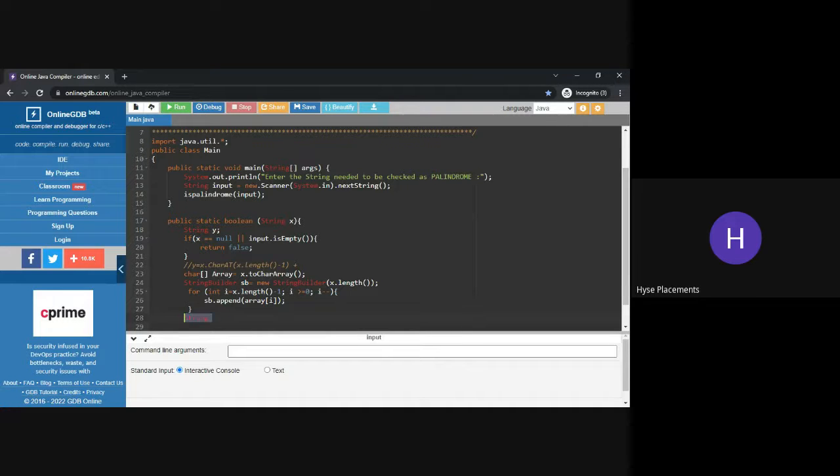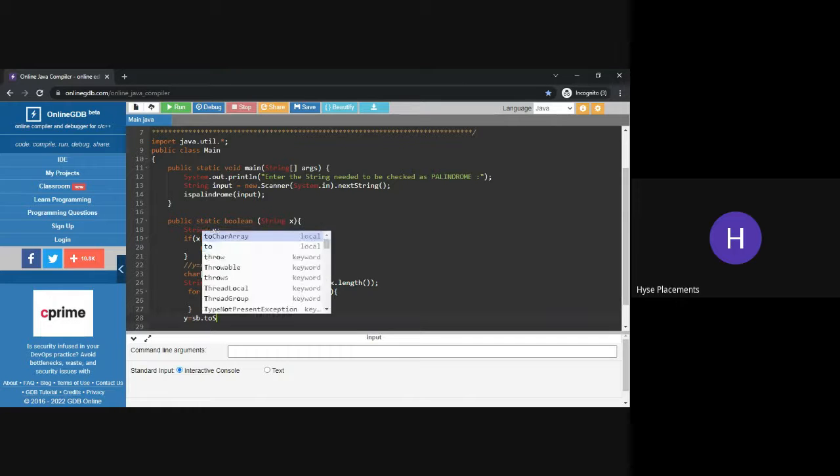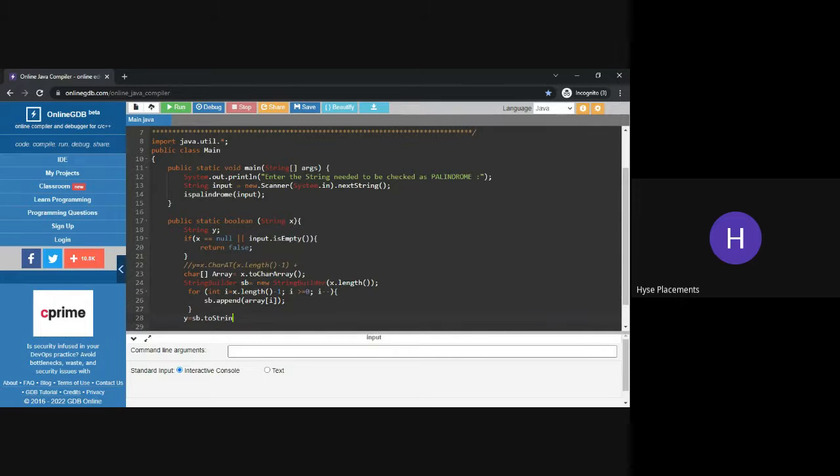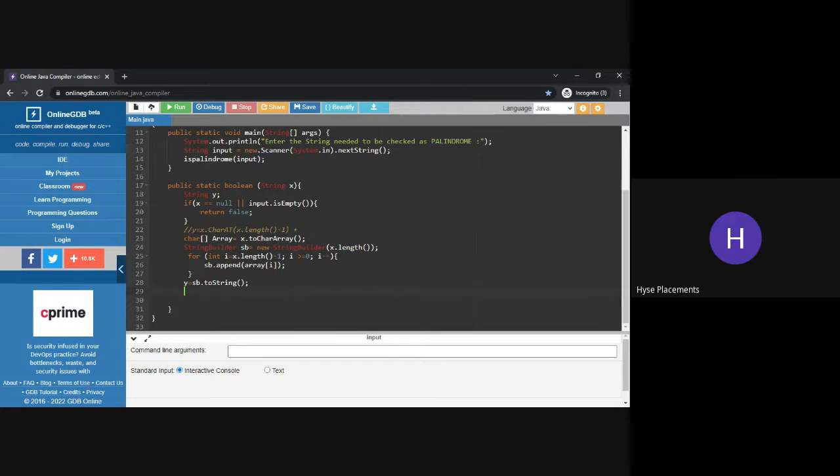So we have already taken y, so we will assign this whole thing to y, which is this array string. So we have assigned it to y. Now I have to check whether my x and y are equal or not.